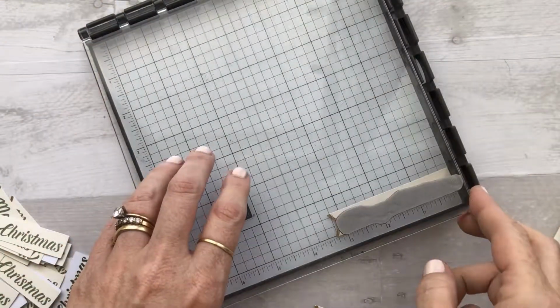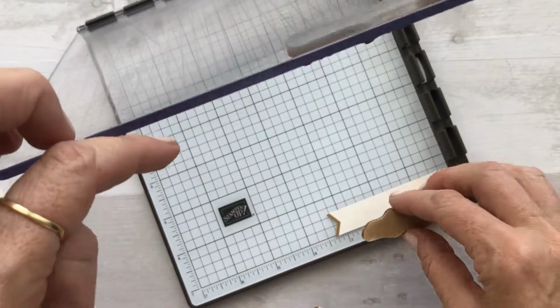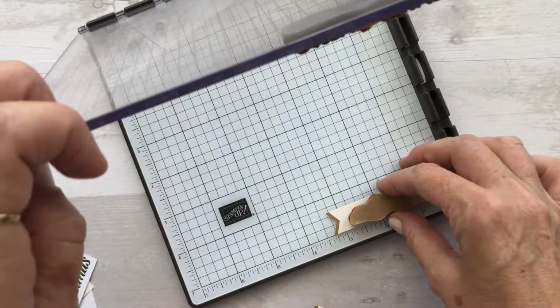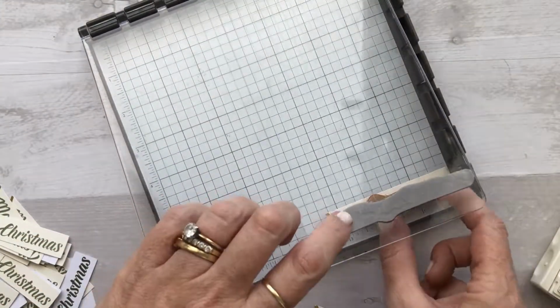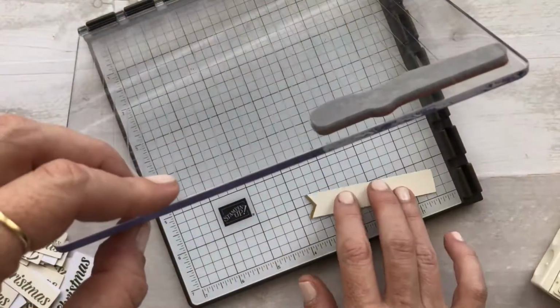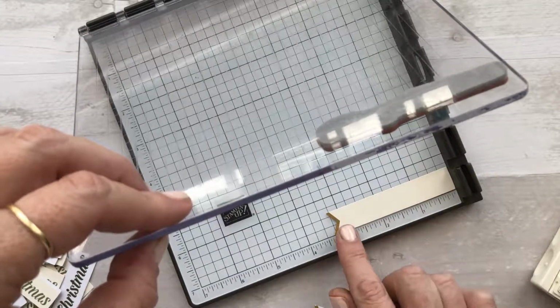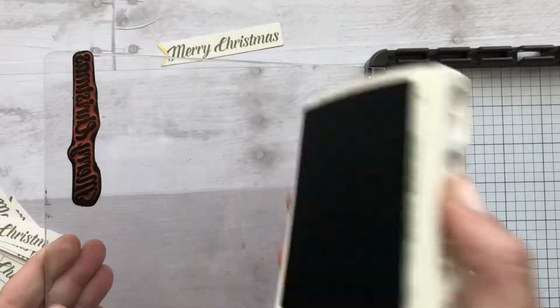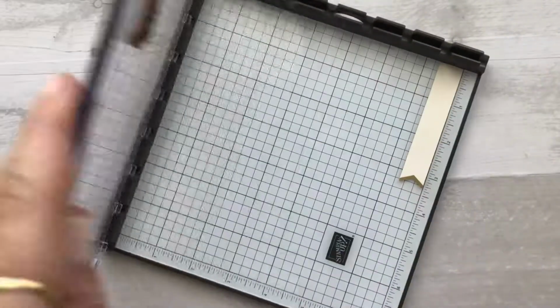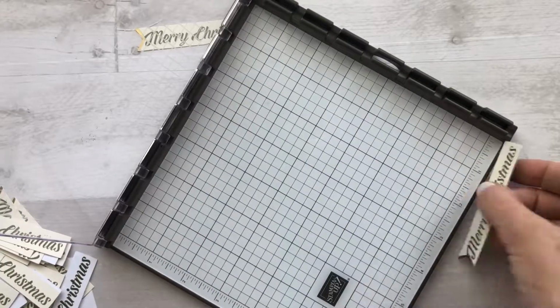And then what I did was I placed, let's pretend that this is the Merry Christmas stamp, and that this isn't on there. I took the stamp, placed it where I want it to be on my piece of paper, and then I pushed this down and the stamp stuck to this top piece. Okay, so then let me just show you how easy it is to use. I'm going to put the tag there and line it up along the bottom, and then take my ink pad and ink the stamp, and then just press it, and there you have it, and it'll be perfect every time.